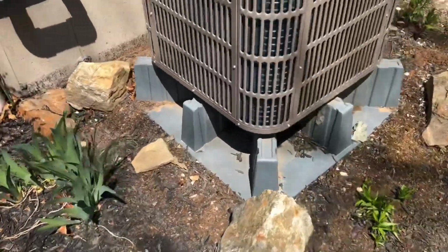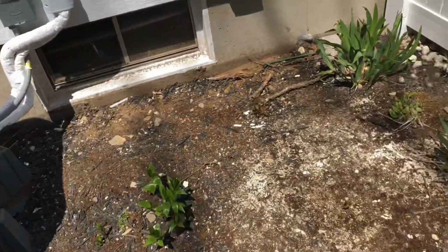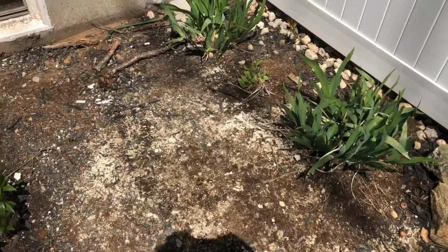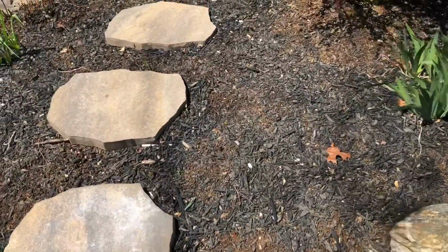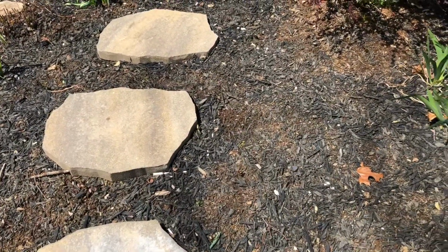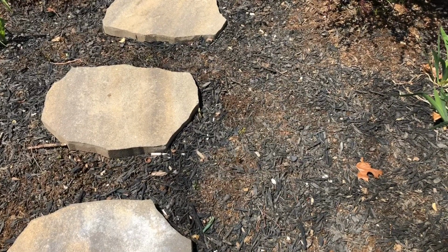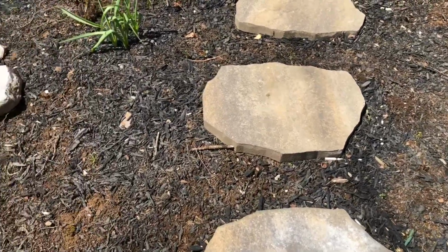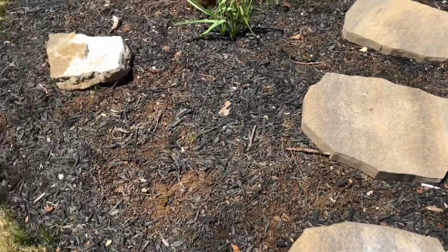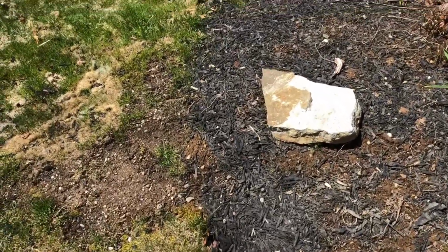I will say, one thing I'm not too crazy about is when we have landscapers come to clean the yard and do yard cleanup for spring and fall. They spray the mulch with their blowers, and it does get into the grass, so I've got a lot of cleanup to do, mostly on this side. On the other side, obviously, there's no grass to clean up, so it's not as bad. But on this side, I definitely got a lot of cleanup to do. I got to re-edge the bed over here.